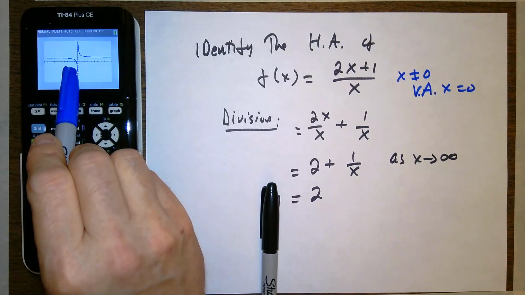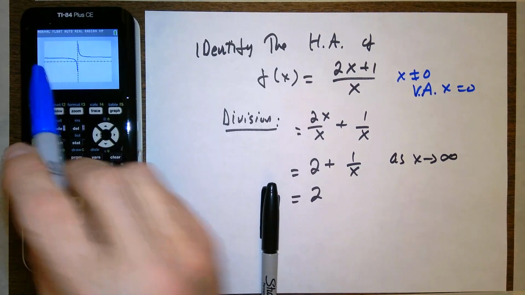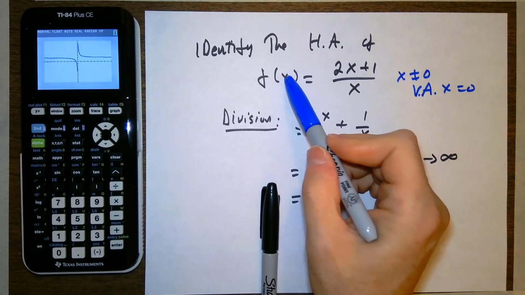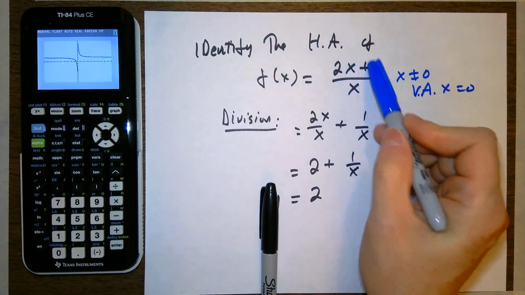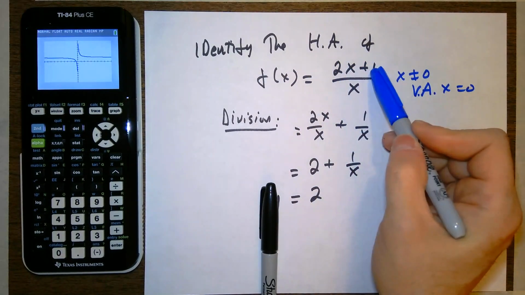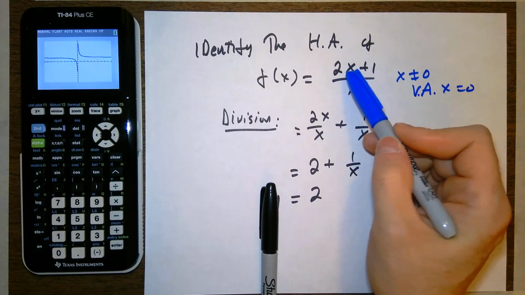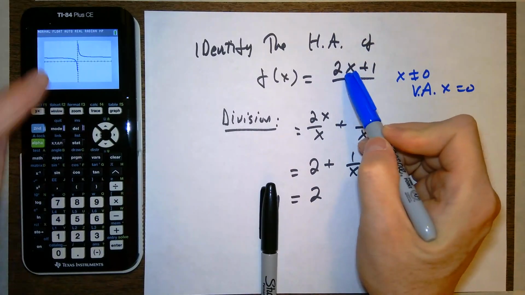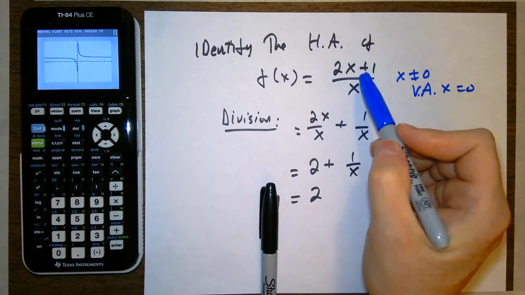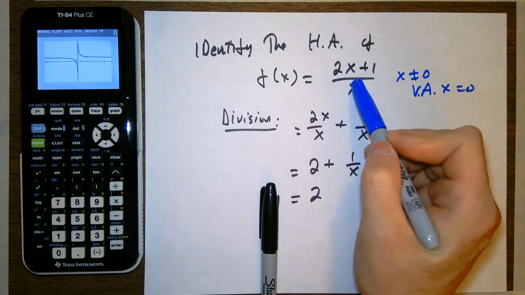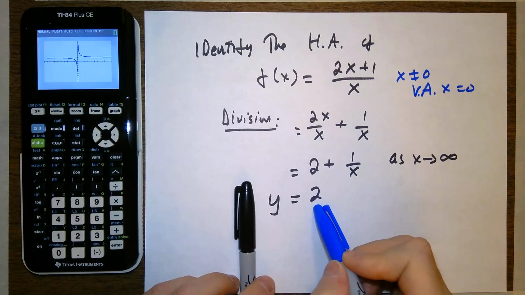I've got an x-intercept here too. How would I find the x-intercept? Well, if I plug in 0 here and solve it for x, which means set this equal to 0. 2x plus 1 equals 0, subtract 1, divide. X is negative 1/2. We can see that right here. I've got an x-intercept at negative 1/2. But it's this line that I'm interested in.